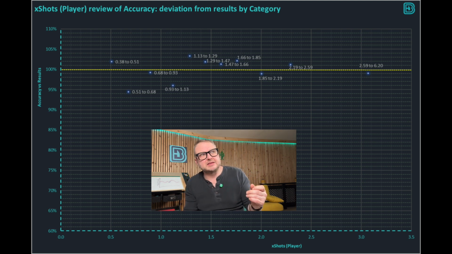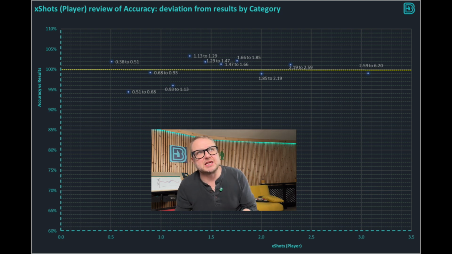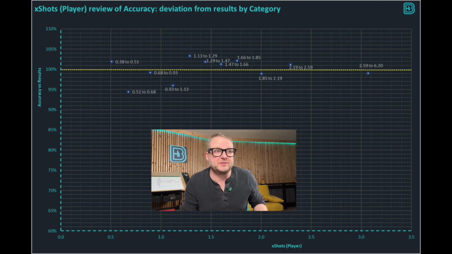That top percentile is 2.59 to 6.2. 6.2 is a lot of shots for a player in a match. I wonder who that was. We do have 12 percentiles overall for this data set. But still, yeah, predicted 9,669. We recorded 9,575. And the rest of the shots, they're relatively well positioned. They're accurate, other than the very first percentile, which is actually just above the graph there at 112% accuracy.